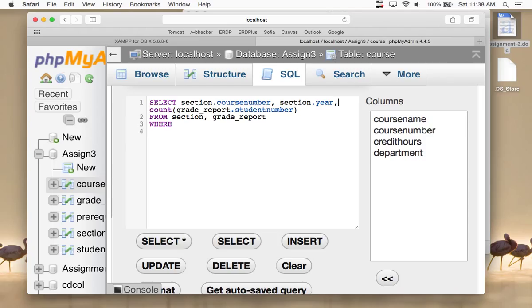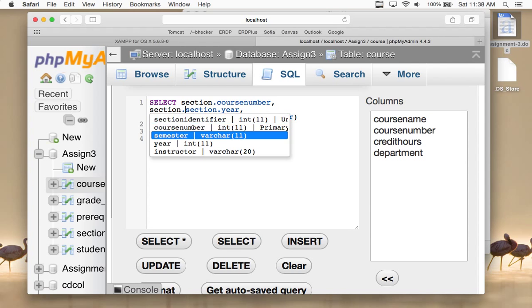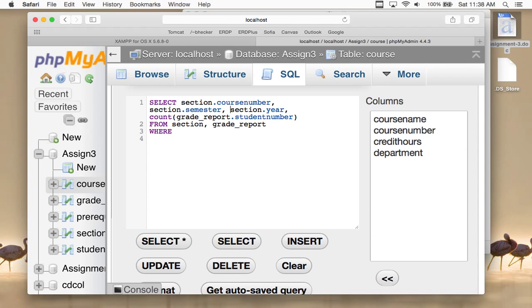semester. Oh, okay. Then Mike is supposed to get that too. Oh, semester. You're right. Is it in section? Semester. There we go. We could, because it's not, you're right, you don't need to use the dot. I'm putting the dot in to tell you that because it's coming from two separate tables. If it were in two separate tables, we'd have to put the dot in there. But because it's not in two separate tables, we can leave the dot out.